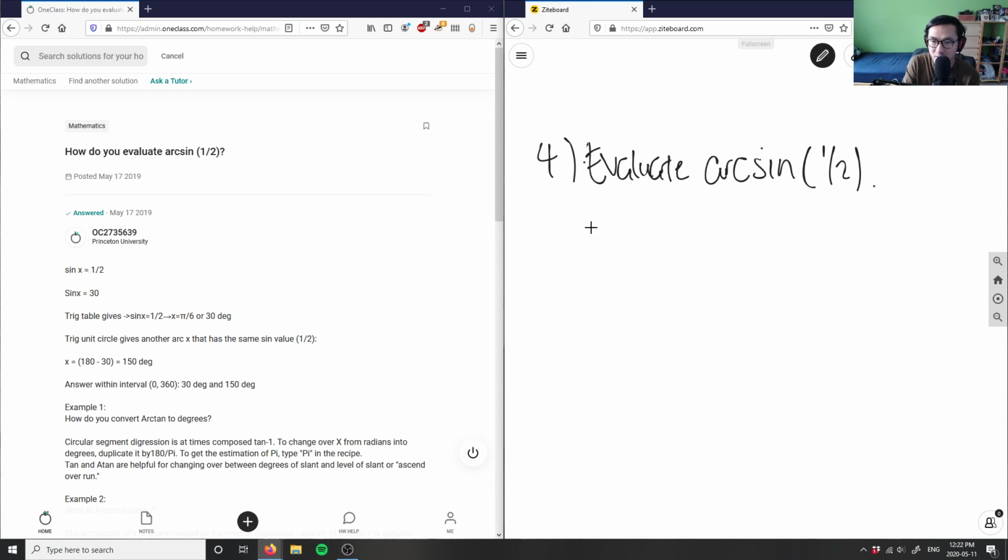So we can also rewrite this as arc sine here is simply just the inverse of sine of half, right? So we can rewrite this as the inverse sine of half here. Now it's trying to evaluate, right? So if we're evaluating this here, there are two kinds of solutions to this problem.